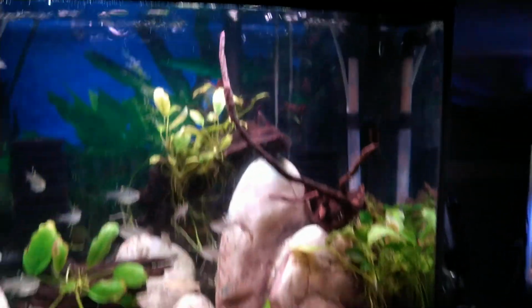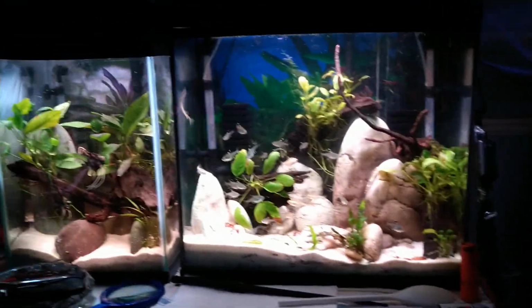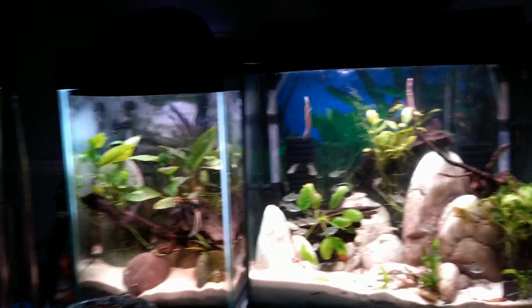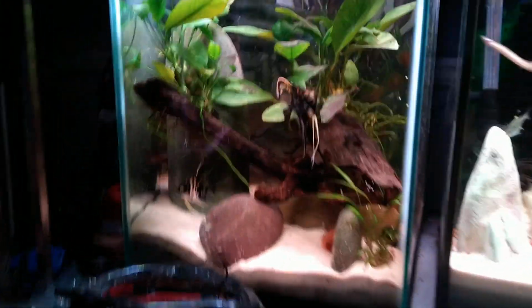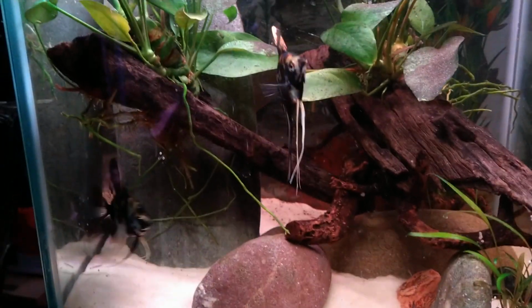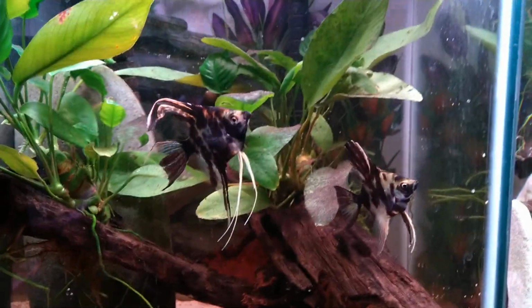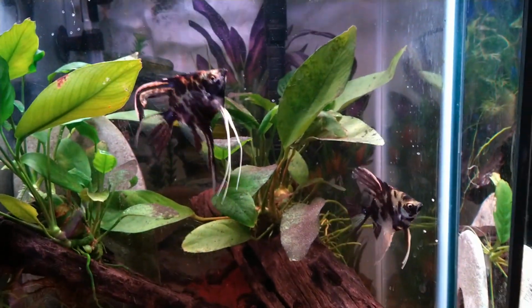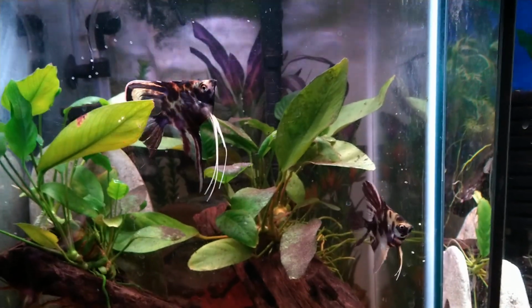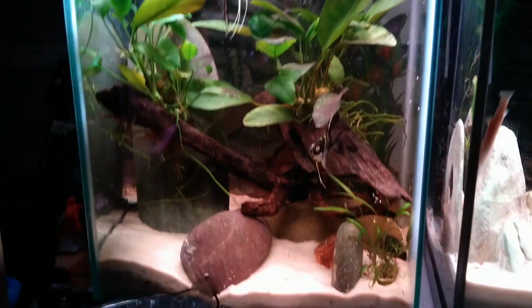Quite pleased with that. Anyway, this is on the rack over here now where the 10 was. That's one of the 10 columns. That's got the two angelfish that are getting along beautifully. These are both marbles. I just love them to death. Yeah, they've gotten to know who I am and what I put in the top of the tank. Anyway, that's their tank. Very pleased with that.